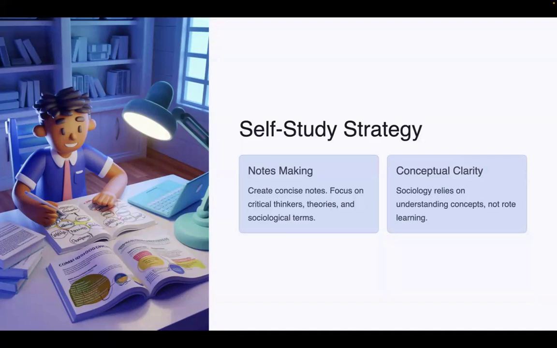Otherwise, you will not be able to write even 30-40 words in an answer. Rote learning will not help you in this paper. The second thing which is now available is any generative AI chatbot, where you can write, "I am a beginner, make me understand this particular concept." So ChatGPT, Meta AI or any other AI, you can utilize it, and it will summarize it for you. So try to read it. This will also help you to understand that particular concept.